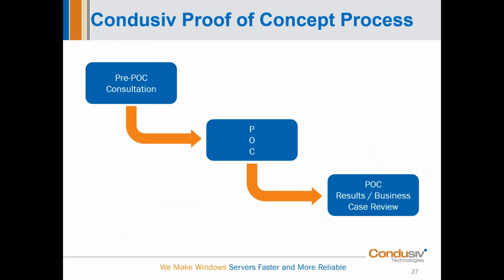Our process to help you see if the product is going to be a good fit in your environment: we'll provide you with a free pre-POC consultation and a no-charge POC where you actually get to use the software, deploy it to as many Windows instances as you wish, and get the full experience with the product. We'll also help you with the analysis and ROI business case. All of the previous use cases you just saw were excerpts from business cases that we helped existing customers with, people who bought our software. That's the kind of output we would help you provide to justify the purchase of Velocity. It's a very streamlined and straightforward process.